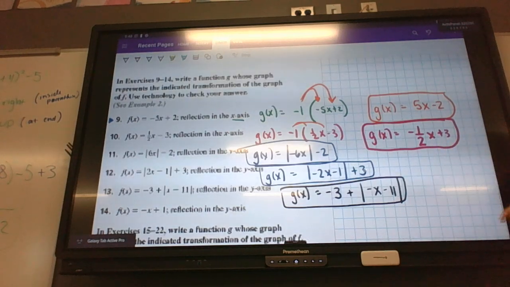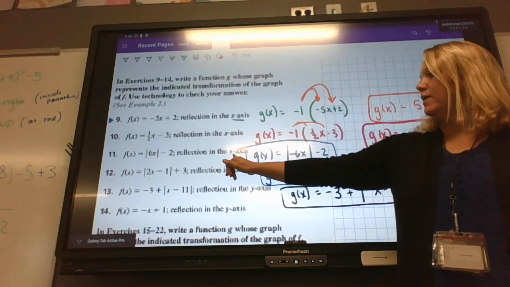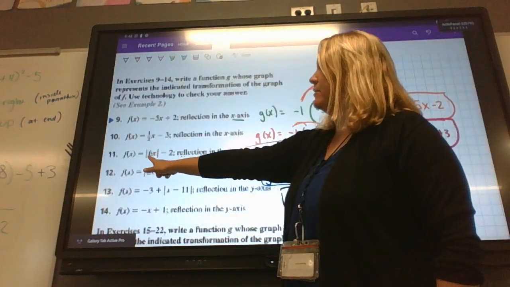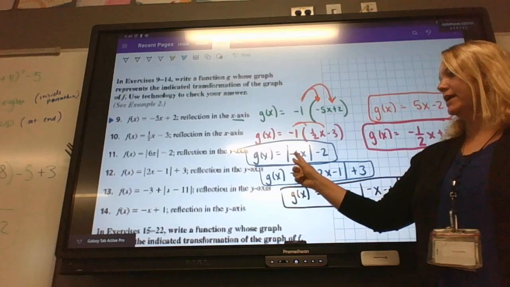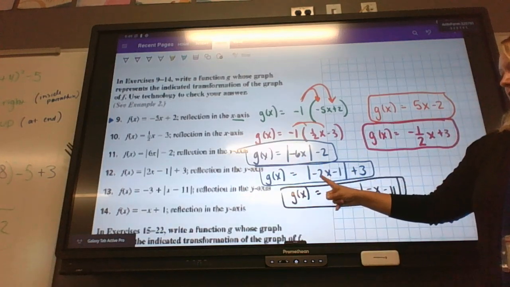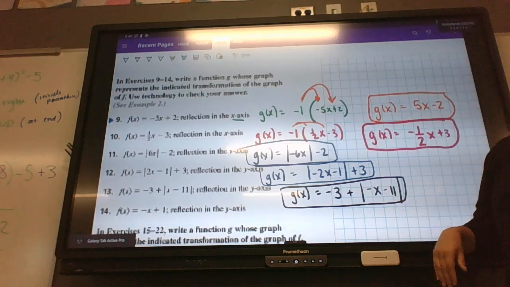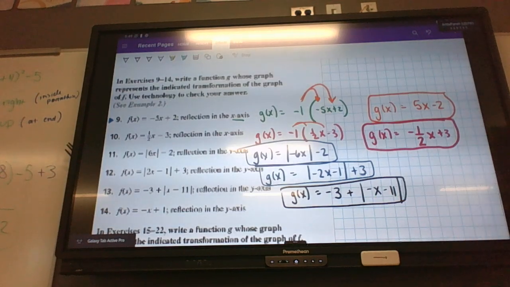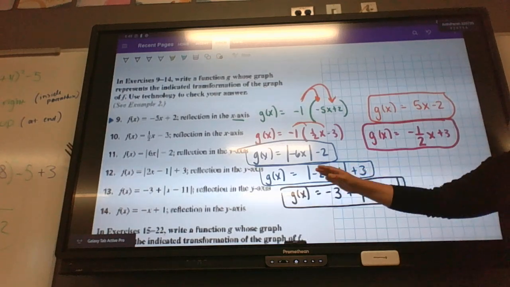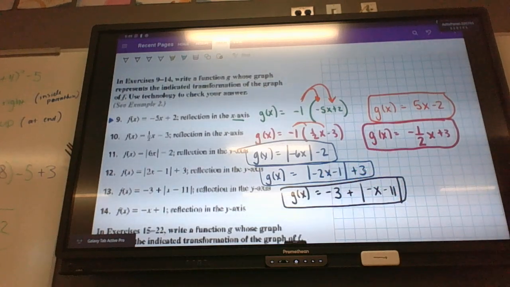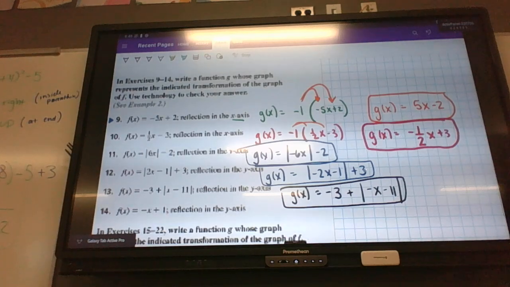11, 12, and 13. There are ways I could have rewritten 3 more steps here, it's actually unnecessary. If it's a reflection in y, you change the number in front of x to negative. So I put a negative here, I put a negative here, and I put a negative here. This can get a lot more complicated, and when I walk around, if you want to talk about how else you can do this, I'll talk about it. But honestly, you guys, this is all you need to do to get it right here in this class.